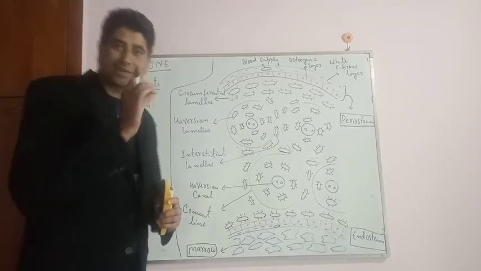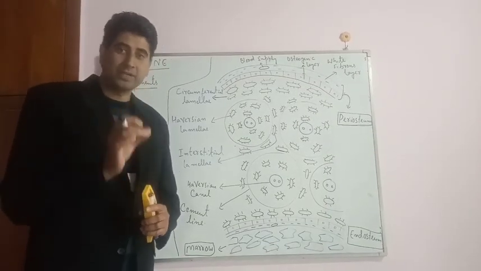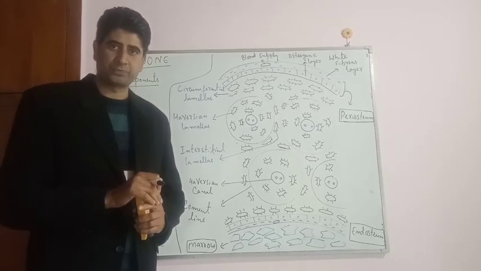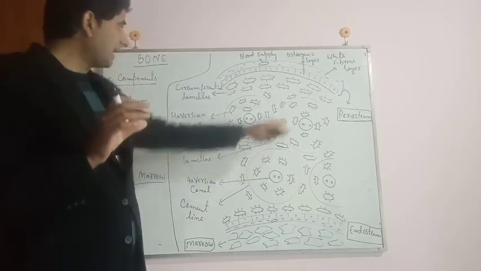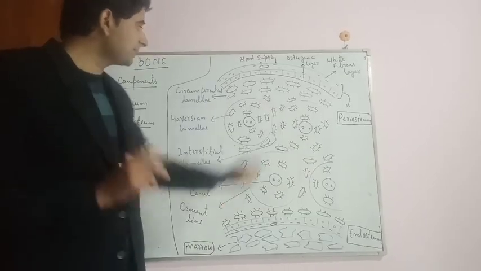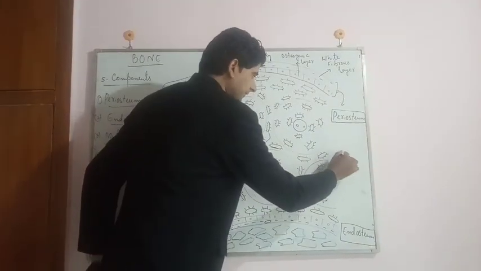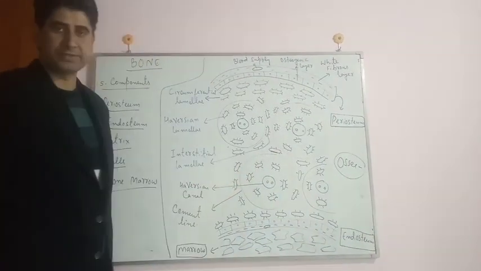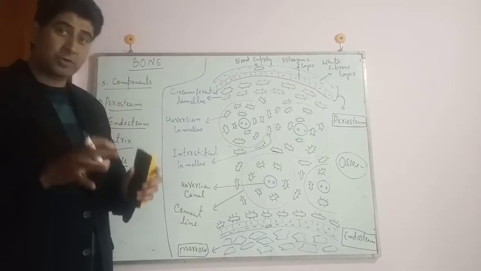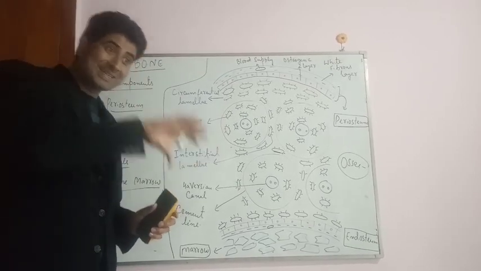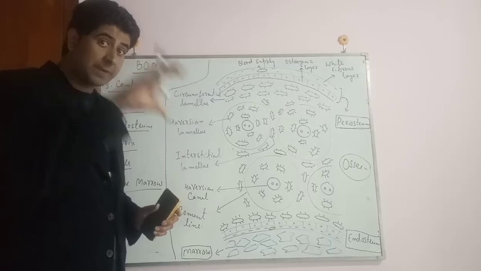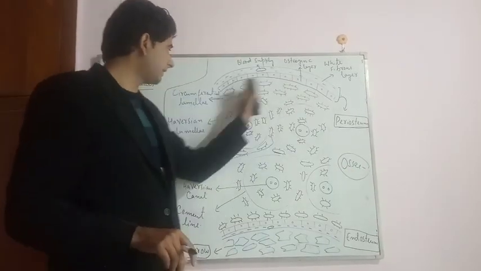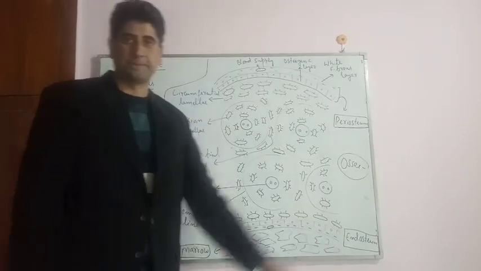नाउ ये बोन क्या है? It's rigid, solid and hard skeletal connective tissue, where the cells lie in the matrix. Here the matrix is termed as osseine matrix. जिस तरह cartilage में हमने देखा था, where the cells lie in the cartilage matrix, that matrix was termed as chondrin, but यहाँ के matrix को हम कह सकते हैं it is termed as osseine.